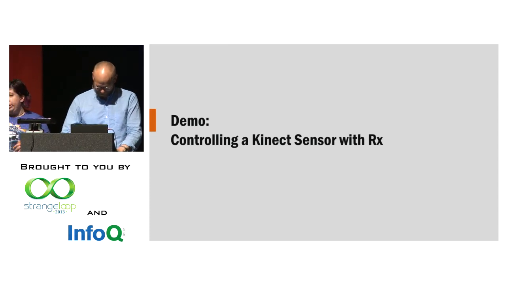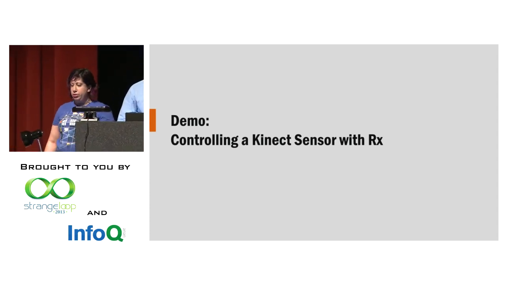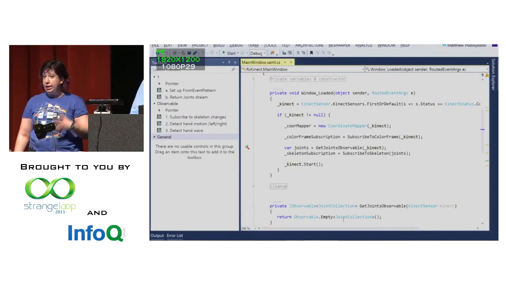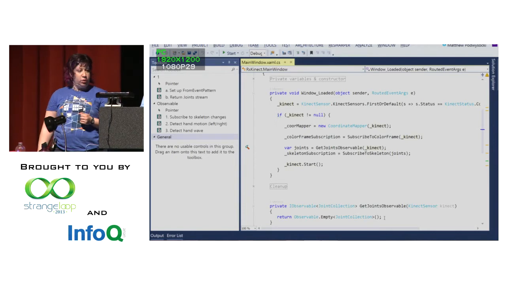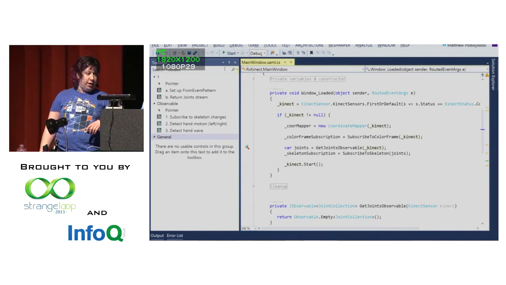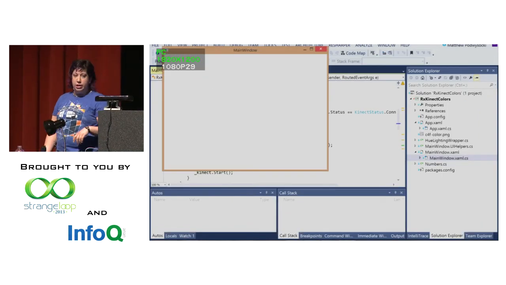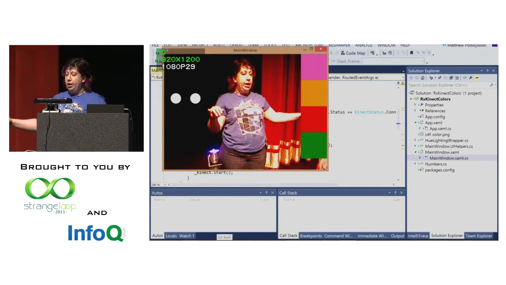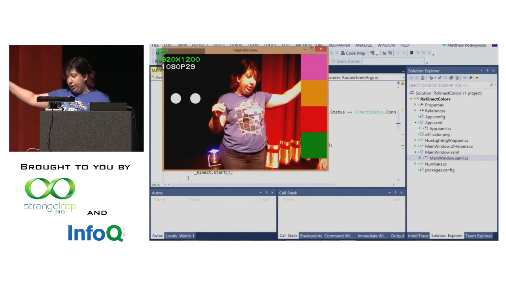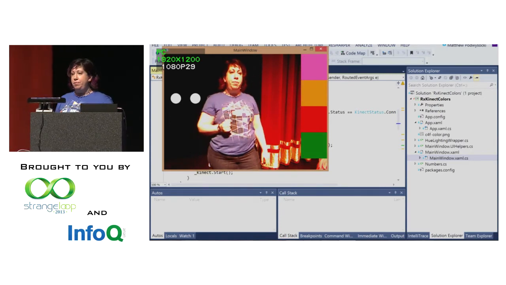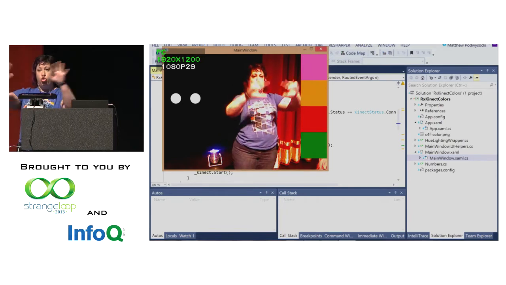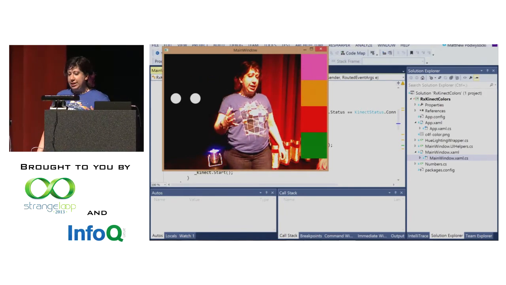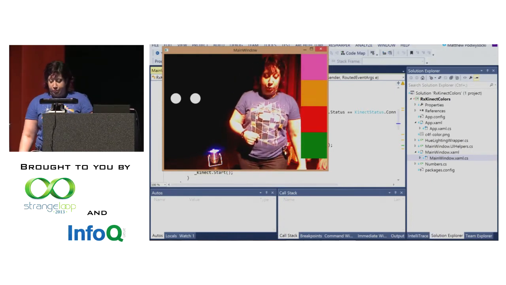Right, so Matt showed us how we can look at things like mouse up and mouse down and key up events. And what I'm going to show you is what it might look like to get a richer form of data. So let's run this simple app that doesn't yet have any functionality in it. The idea here is that I have a Kinect sensor, and I have these colored rectangles here on the right, and I want the user to be able to pick colors using their hand. So maybe you want to write a painting app, and you want to be able to draw with your hands. We're not going to get that complicated here, but that's the basic idea. So let's go over to the code.